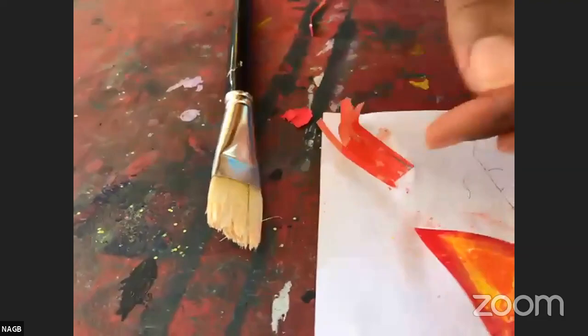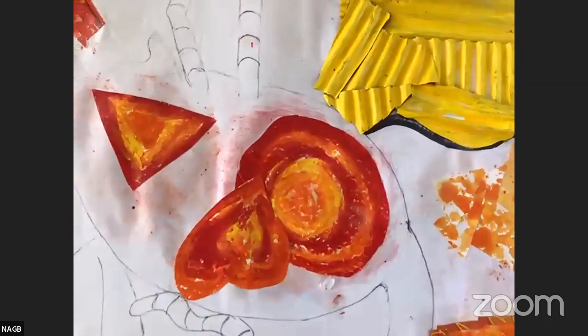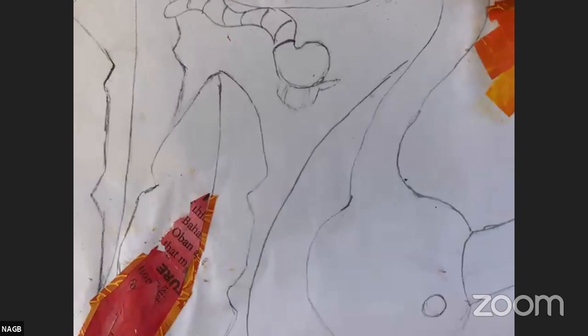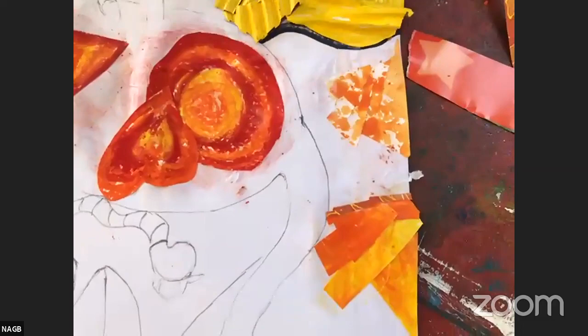Okay, so we went over the newspaper. We know that you use a little bit of glue when you're dealing with newspaper because it can tear easily. As you can see, all the pieces that were white from the glue are all dried now. We went over the shapes with the pastels, just simply cutting out your shape. And we also went over cutting out the pastel itself, and now that it's dry, you can see that it's not gonna leave the color, the residue. And using a splatter, the more splatter you put on the paper, the less white you're gonna see, but you still get the splatter design once you use different colors.